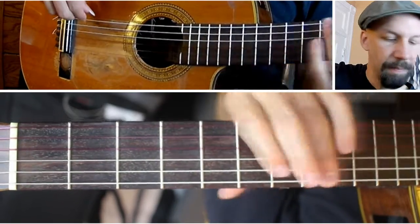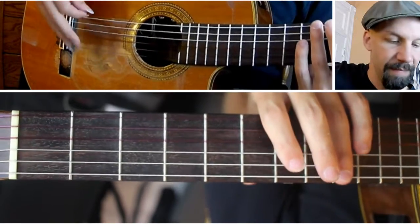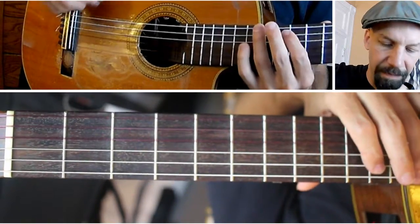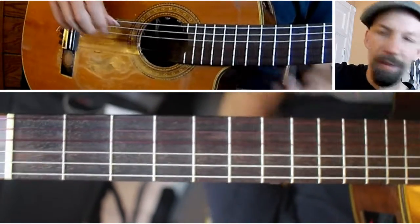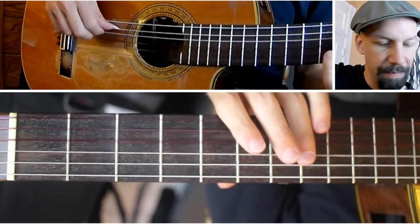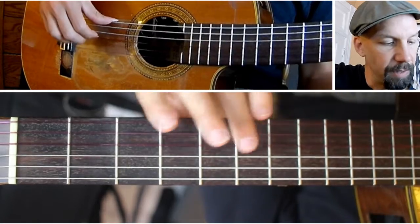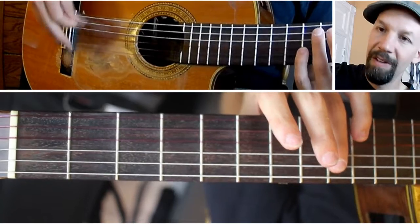This is one octave, 12th fret, 5th fret is another octave, 8th fret is another octave yet. A little hard to get. You have to hit it really hard, like that. But it's nice, you have 3 octaves of harmonics now. So E, E, E, like that. So the scale I just played, I ended with that A on the 8th fret. So once again, I'll do this scale, and then I'll show you exactly how to play it. A, B, C sharp, D, E, F sharp, G, and A. That last one being the hardest to get.